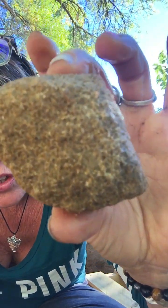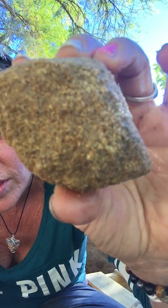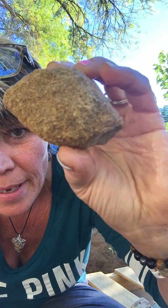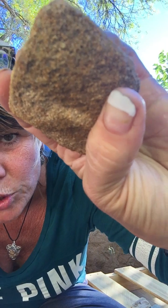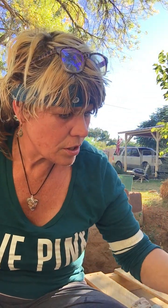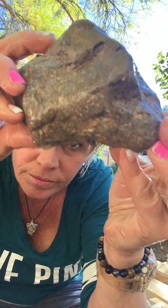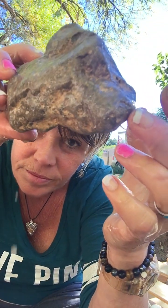But if you look at them closer, and I find a lot more than just this one, you see like a place where the eye could have been, the mouth, beak, whatever. This one's not as noticeable though as some others. This one, oh, there I go, getting it wet again first. Jeez. Okay.